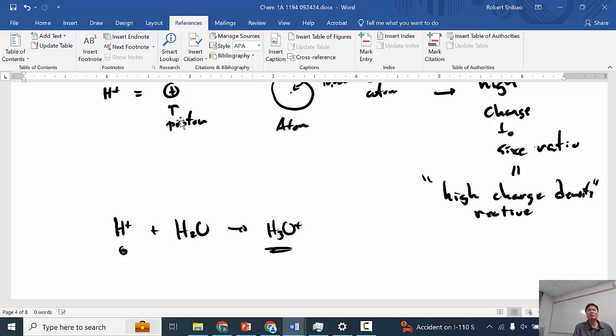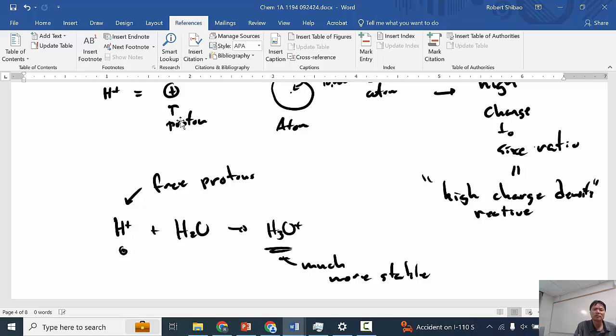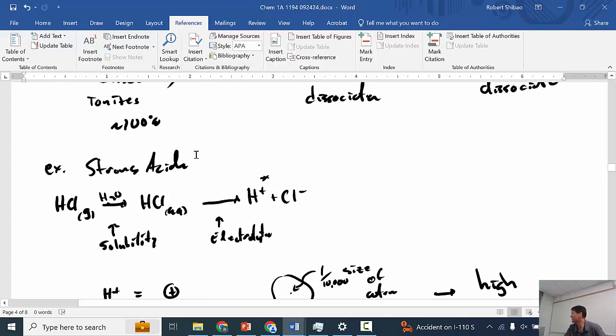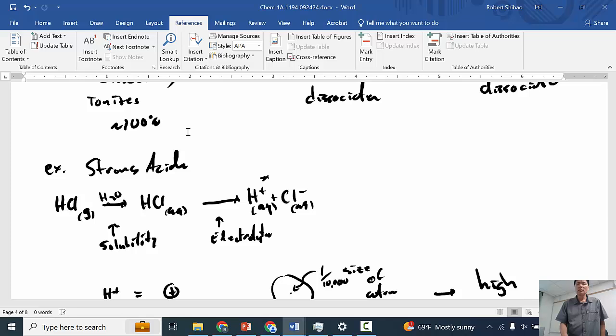So this is much more stable. Free protons are extremely unstable. And so when I write H plus, this is not stable. H plus is immediately going to be attacked, or it's going to attack water. And so if this is aqueous, there's plenty of water around. And so what that means is that H plus does not exist. Instead, H3O plus exists, because there's going to be a reaction.